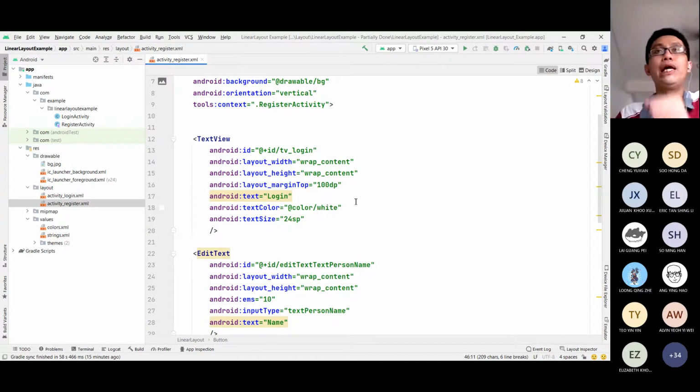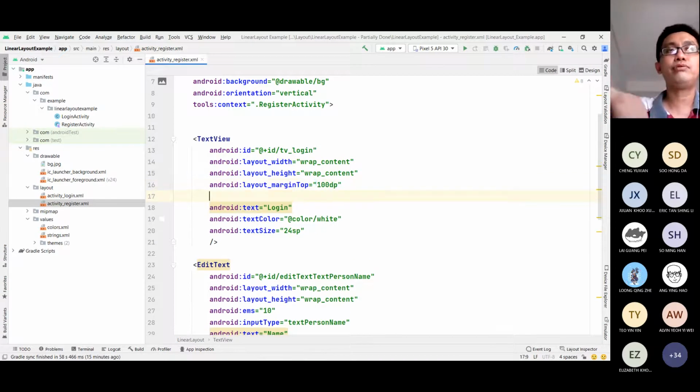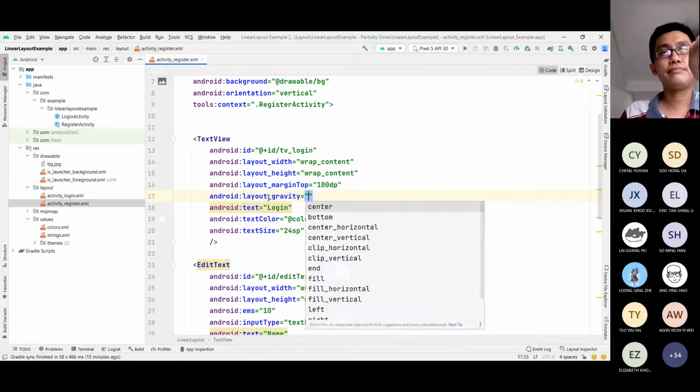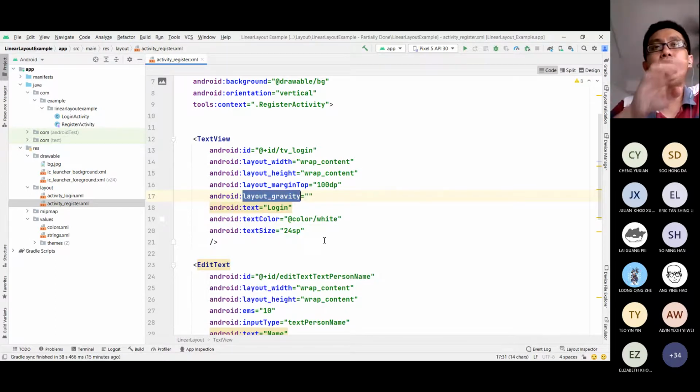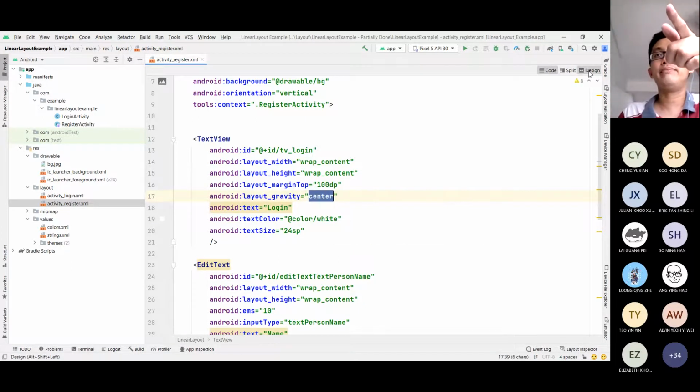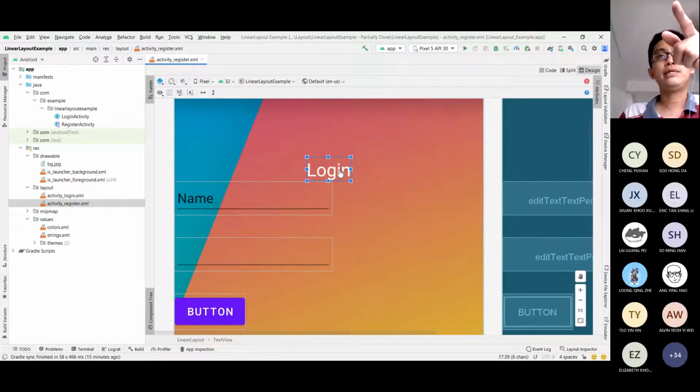To do center in linear layout is very easy. You can just put in gravity. Gravity is to align it horizontally, center or left or right. Gravity is about alignment, so you put it center. Once you do that, you can see it's in the middle already.